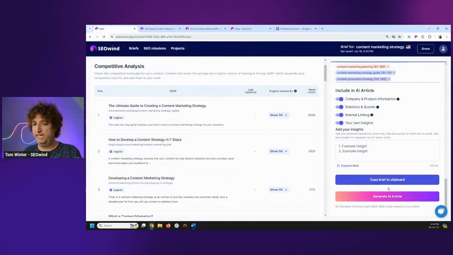But what I would really recommend is to go and generate an AI article. We would use the AI model that you've chosen in the project to write an article. We will take all the data from above, a lot of data from the left, because we're using this multi-model approach where we're first preparing the data and then providing it in a digestible way to AI and writing piece by piece. We're writing H2 by H2. This is how we do it.